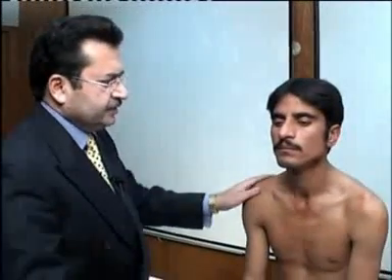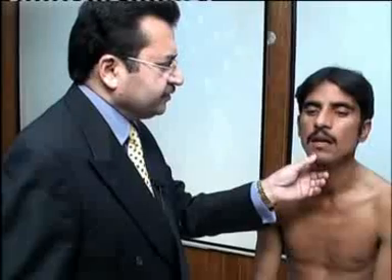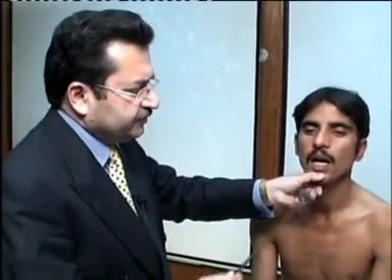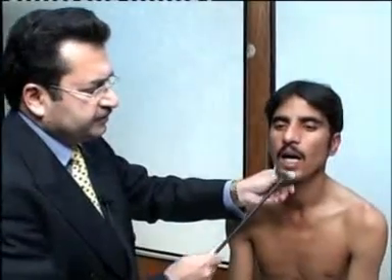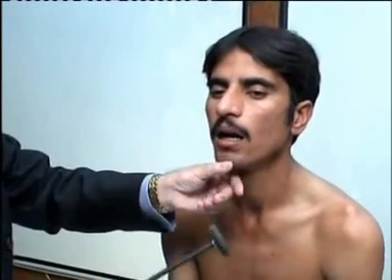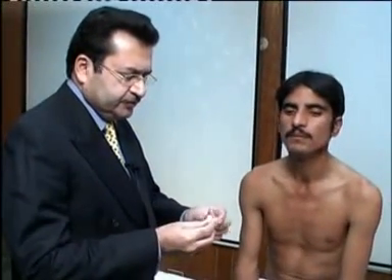And then we come to the jaw jerk. For this, we ask the patient to open the mouth lightly, and then we push down the skin over the chin, put our left thumb on it, and with the head of the hammer we strike the thumb, and the patient's chin moves upward, which indicates the jaw jerk. As far as the sensory part is concerned, we test superficial and deep sensation.